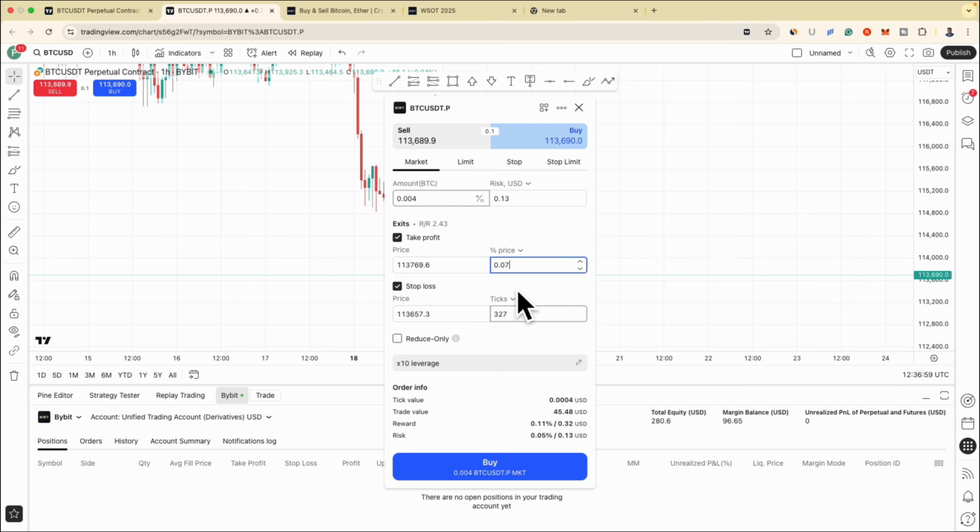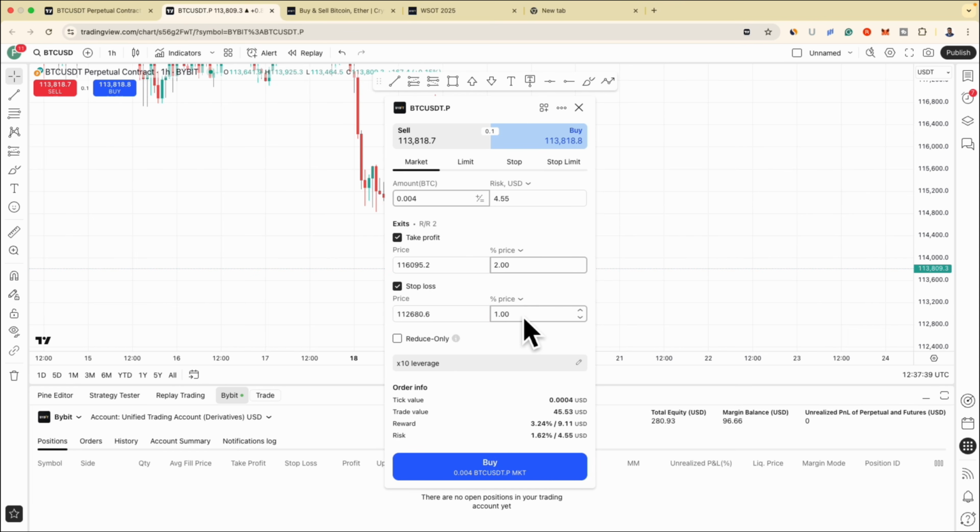Click on it. So let's say, for example, you want to take your profit when it goes up by, let's say 2%. So you can put 2% right there. And for your stop loss, you want to use the percentage too, put percentage right there and click on percentage price. And then for your stop loss, you can say, okay, you want to stop when it moves down by 1%. So that's it right there.